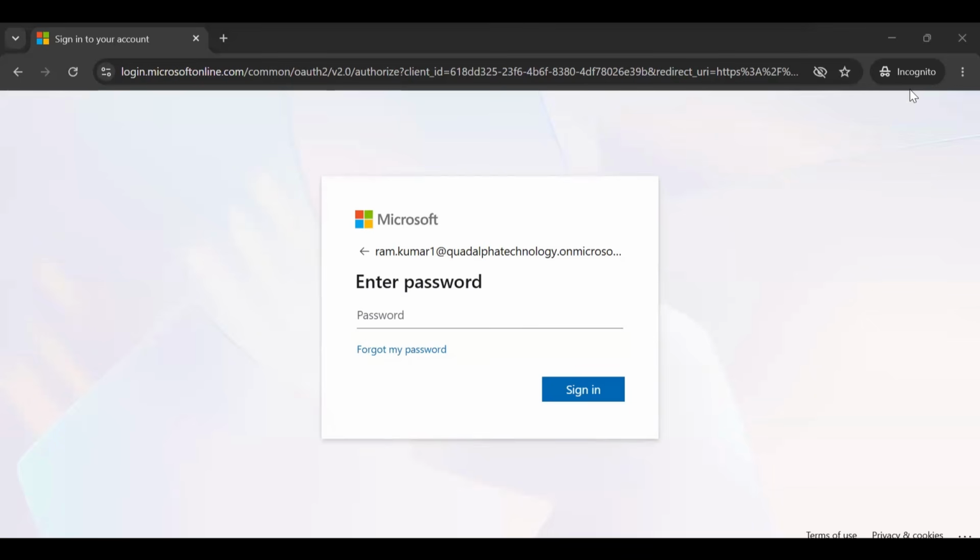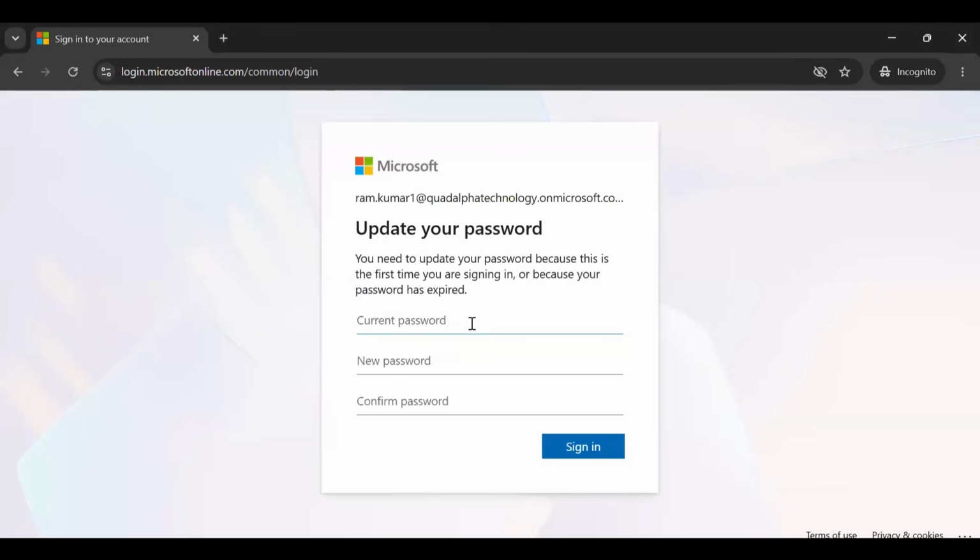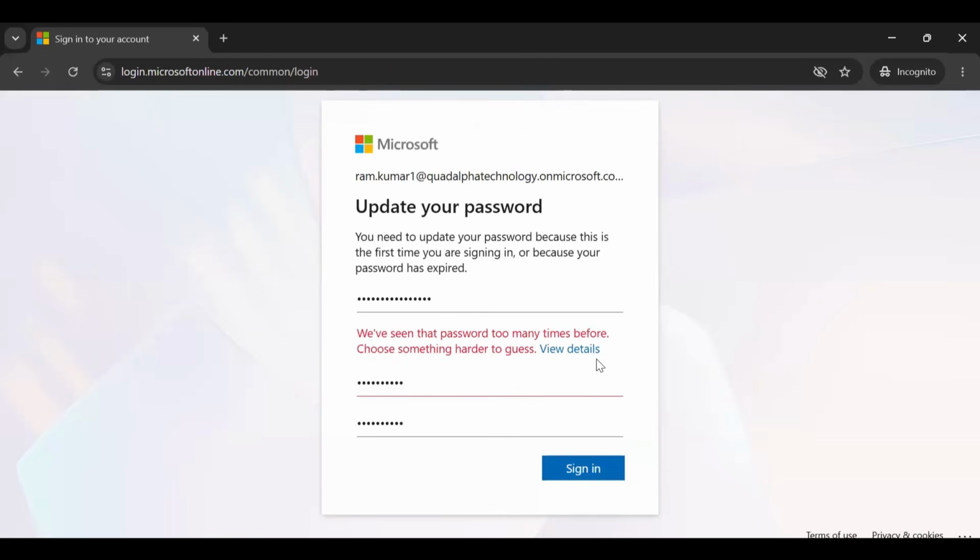Actually, you should be able to log in, but you won't have any rights. Usually, with admin.cloud.microsoft.com, if you are not assigned roles, it will not allow you. Please remember that. If you have been assigned any roles, then only it will allow you to log into admin.cloud.microsoft.com. This is a practical I'm showing you. For M365 administration, you need to be aware. Only with entra.microsoft.com will you be able to log in.